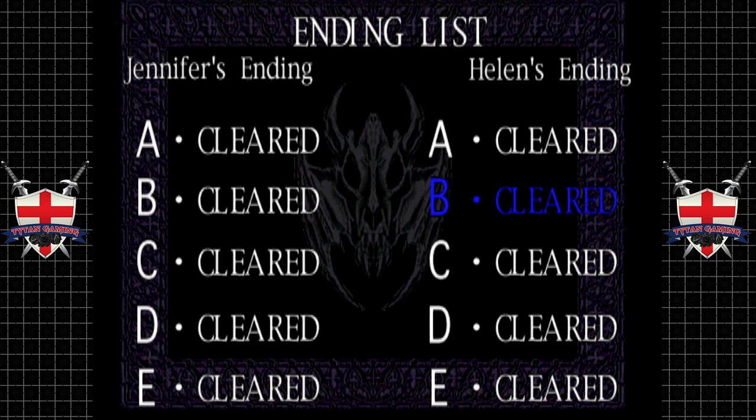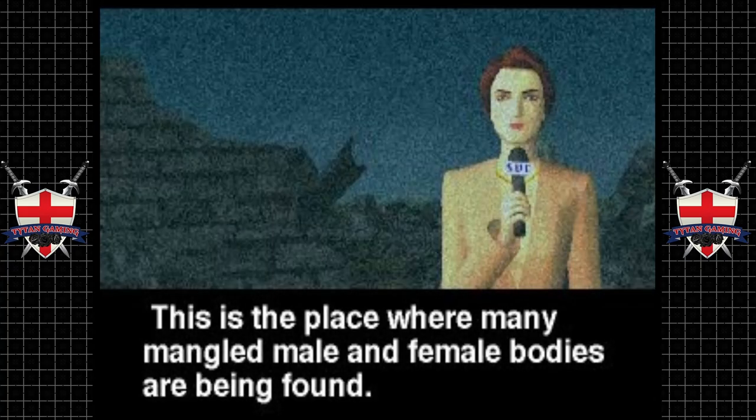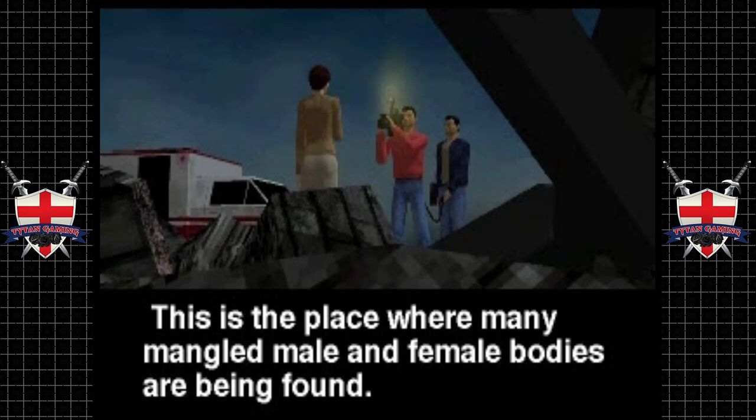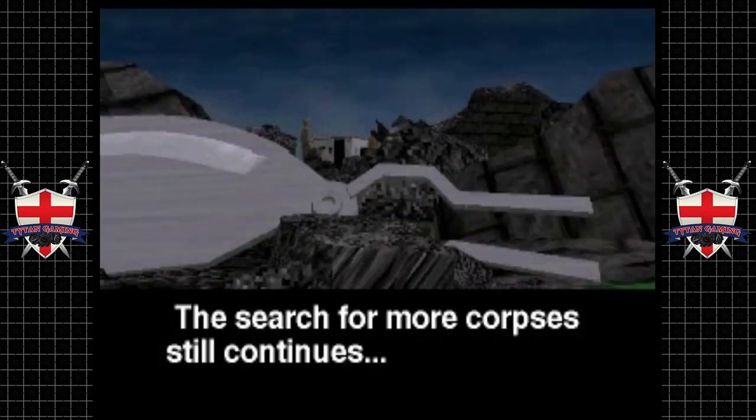Scissorman is pulled in, but he manages to pull Helen in as well. Yes. This is the place where many mangled male and female bodies are being found. The search for more corpses still continues.